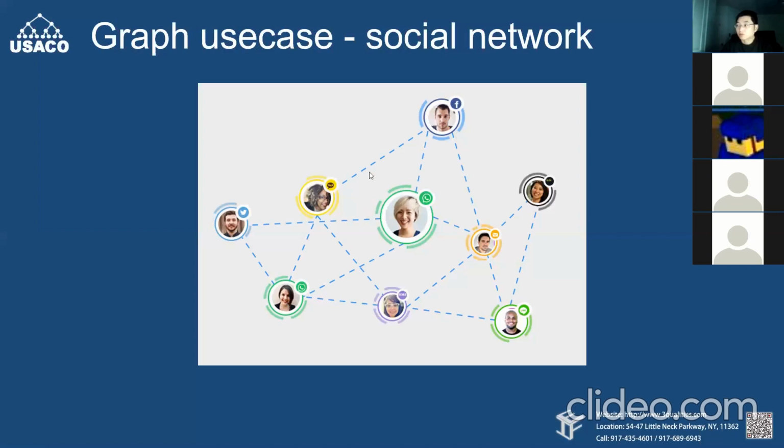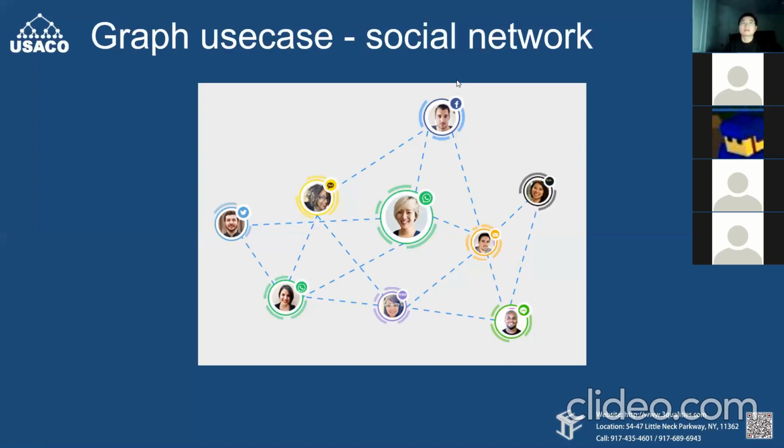So I check all the people I know: this yellow guy, green, and this orange guy. These are three people I know because we are connected. Oh, I know that through the yellow and the green one, they are connected to this girl. So this is a graph. If I want to know her, I have to go through this friend or this friend. So that is a graph use case in social networks.